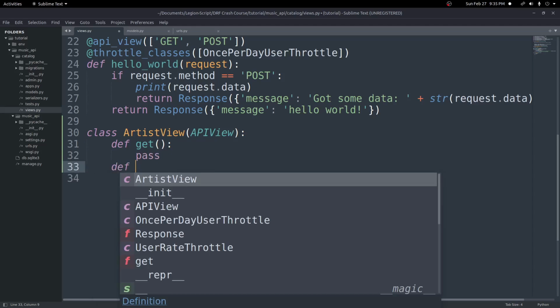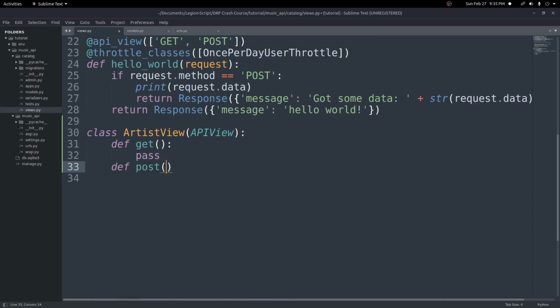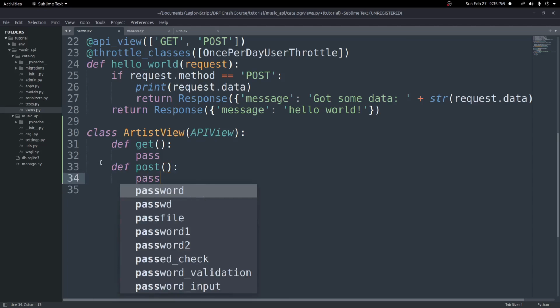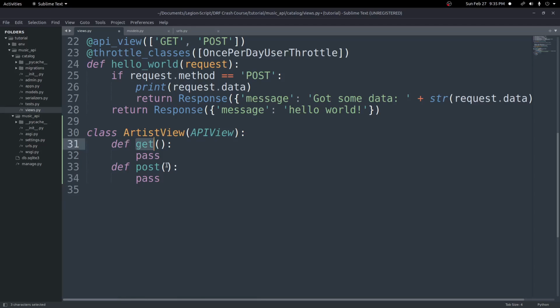We can also do def post, and this will handle any POST requests. We can do this for any HTTP method: we put the name of the method as the function name, and then the APIView automatically knows how to handle that based on the HTTP request type, whether it's get, post, put, delete, or whatever. So now we have our two methods.